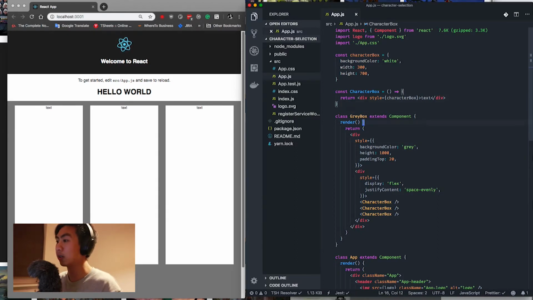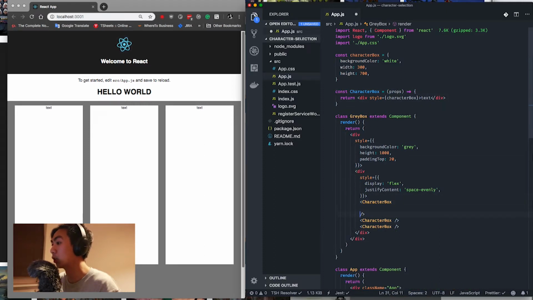So we're gonna add what's called props to each of these character boxes. Essentially, this character box will get passed an argument, and let's call it props up here. And that argument is going to be whatever we give it here, almost like a class name.